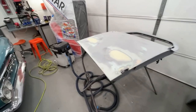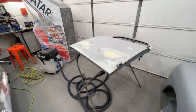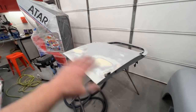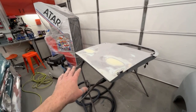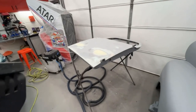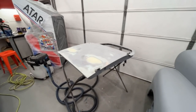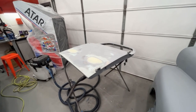I'm not going to worry about epoxy primer. We're going to go right to a 2K primer. If it was a lot of metal showing, I would put an epoxy primer down first and then the 2K over top. But seeing that it's only a couple little spots, I'm not going to worry about it. So let me get this sanded down, and I got a new gallon of primer mixing up in the mixer right now.